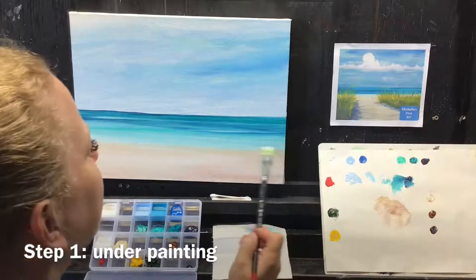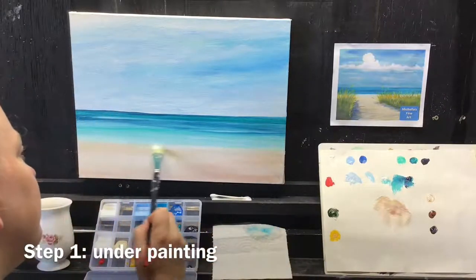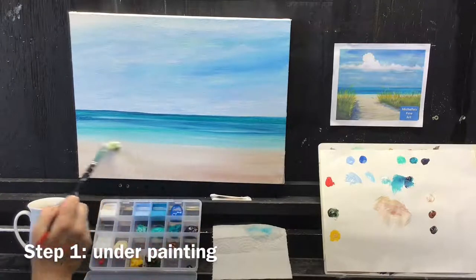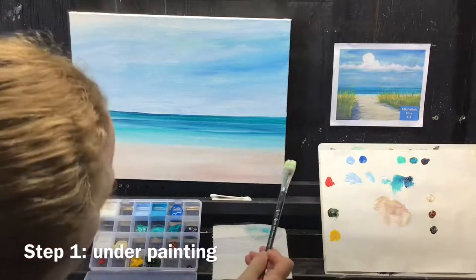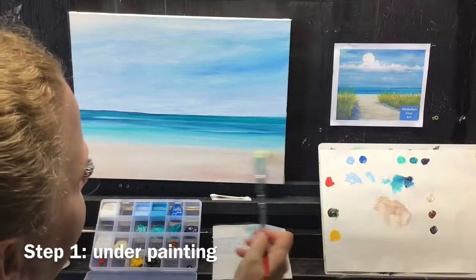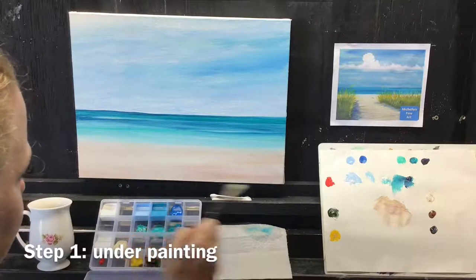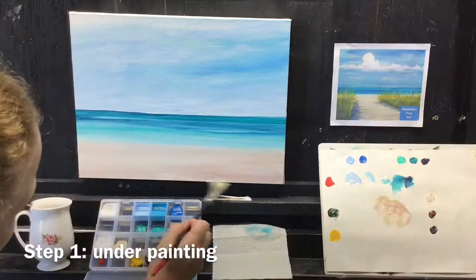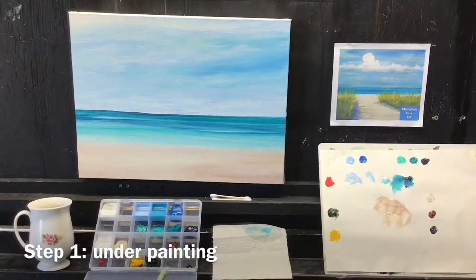And then here I'm going to soften up this little edge here with perhaps a little more white, because our paint is wet. You're going to mix wet paint into wet paint and you'll create your color right there on your canvas. Make sure everything is covered. You don't want to see any colors coming through there. Again, we'll develop this further, but this is a strong underpainting for our beach scene. We have a lovely sky, we've got some water, we've got some sand on that beach already.